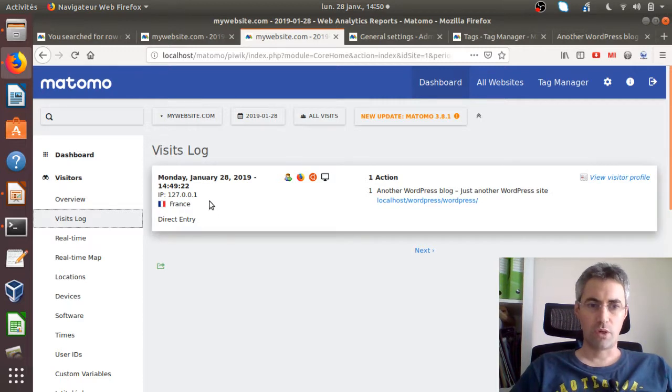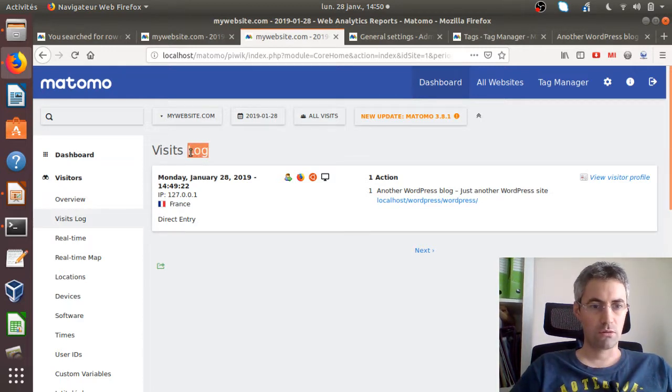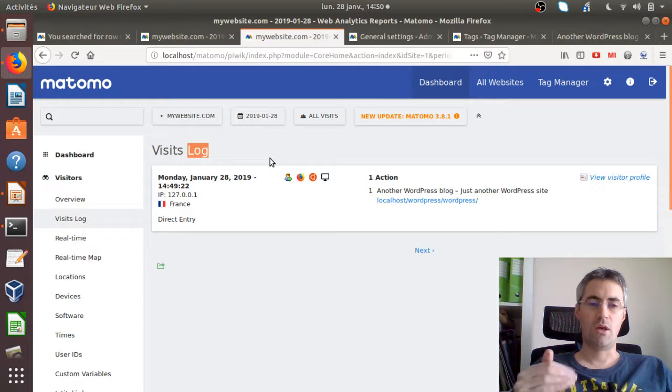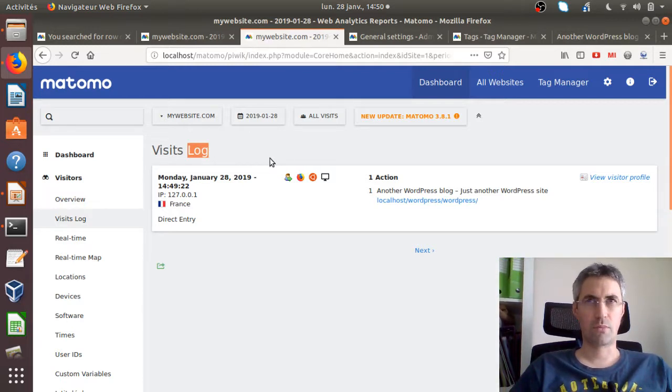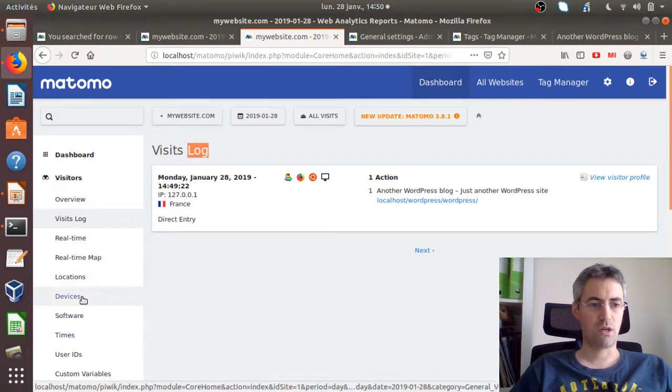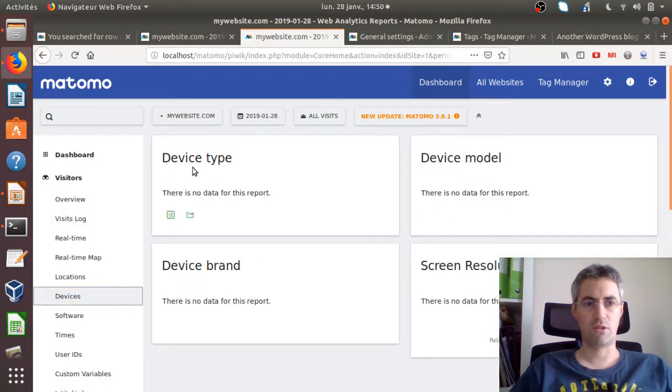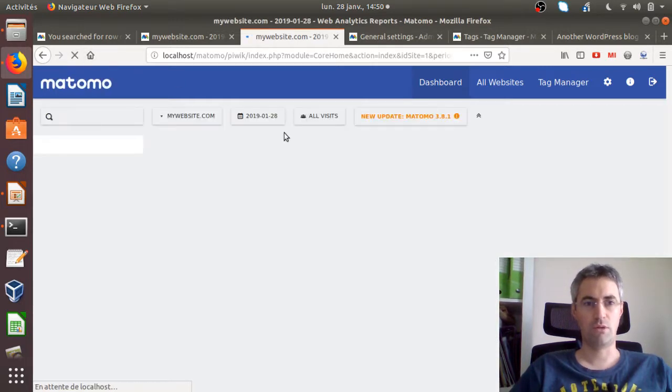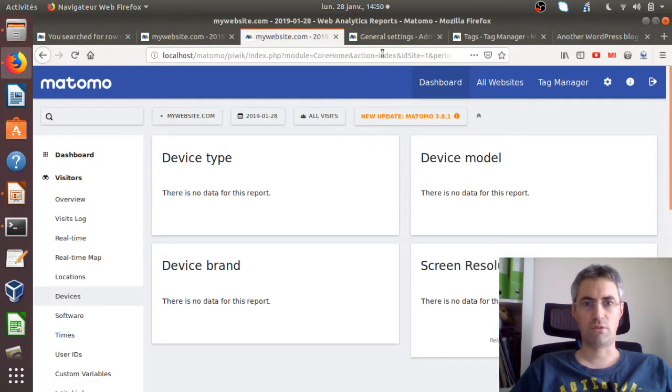why that data came first. What you need to know is that every time you hear the word log, it refers to what we call raw data. So it's all the data that Matomo is collecting straight away. Then, in order to do the mathematics on all those collected raw data, we create what we call archive data and processed data. This is what you normally see after a specific delay, which in my case is 150 seconds.